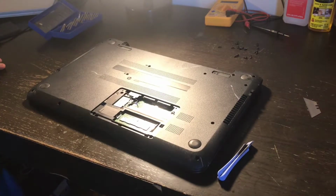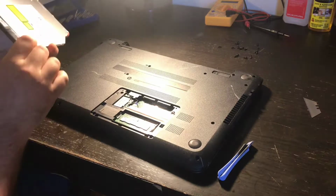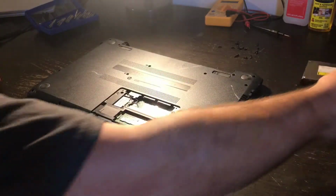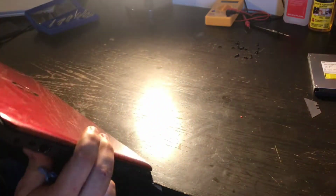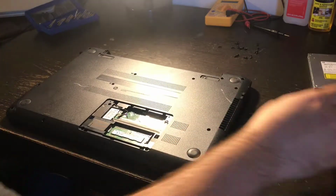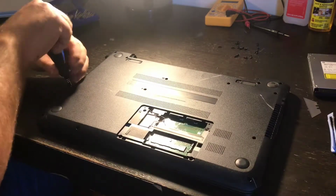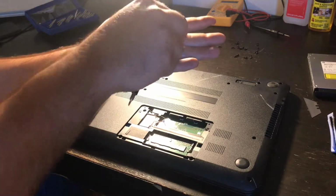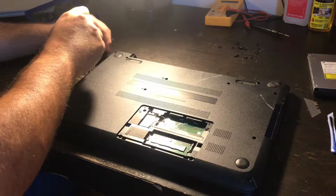Okay, I am disassembling all the screws and everything. There's a screw that holds the optical drive. Optical drive just means any drive that holds a CD-ROM or a DVD burner. And I'm going to start taking the chassis apart once I see that I have all the screws out. In this case, once you take out the optical drive, there are three screws right here that are different from all the others. Very tiny little screws, so I'm going to set them separate from the other screws.